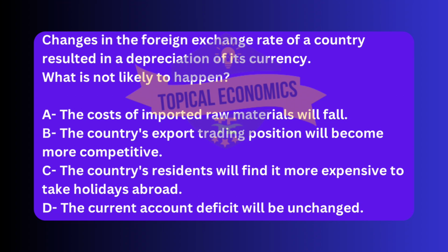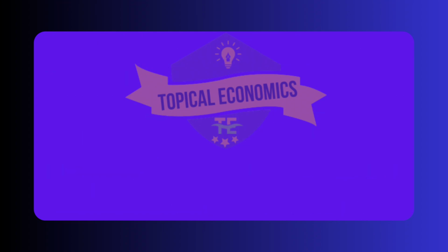The current account deficit will be unchanged is unlikely, as a depreciation typically affects a country's current account balance. A weaker currency can improve the trade balance: exports become cheaper and imports become more expensive, which often helps reduce a current account deficit. However, the actual outcome depends on the price elasticity of demand for exports and imports, so it may not always be the case. Still, it's generally more likely that the current account deficit would improve, not remain unchanged, following a depreciation.